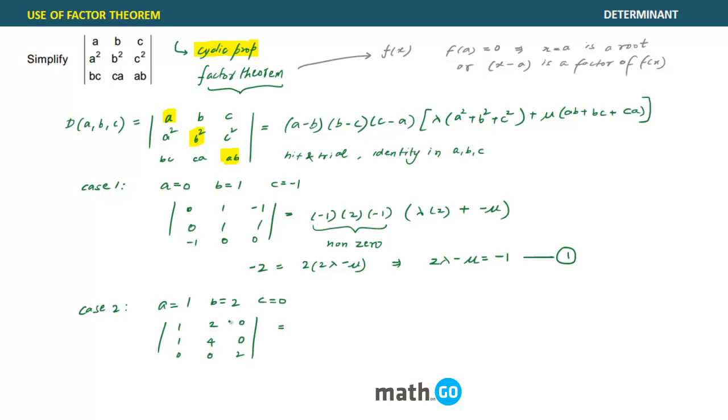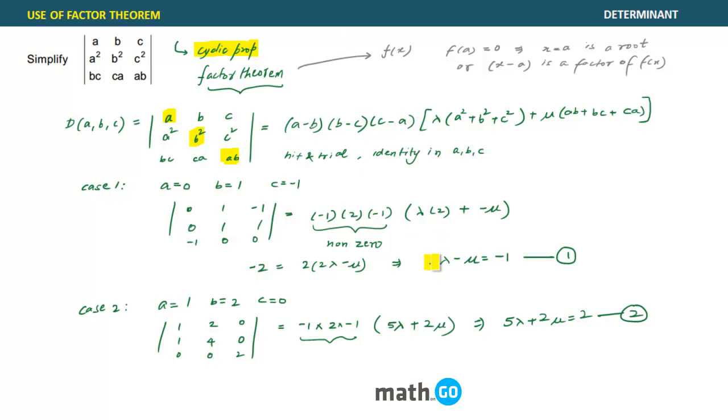So again you can see you can expand it by column 3, and this will be what? A minus b is -1, b minus c will be 2, c minus a will be -1. So again non-zero, right? And what is the value of lambda times this? This will be b square, so 5 lambda, and this will be what? Only the term of AB will be counted, that is plus 2 mu. So again you have got a linear equation in terms of lambda and mu. And if you solve this determinant fully, this is the equation that you people will get eventually.